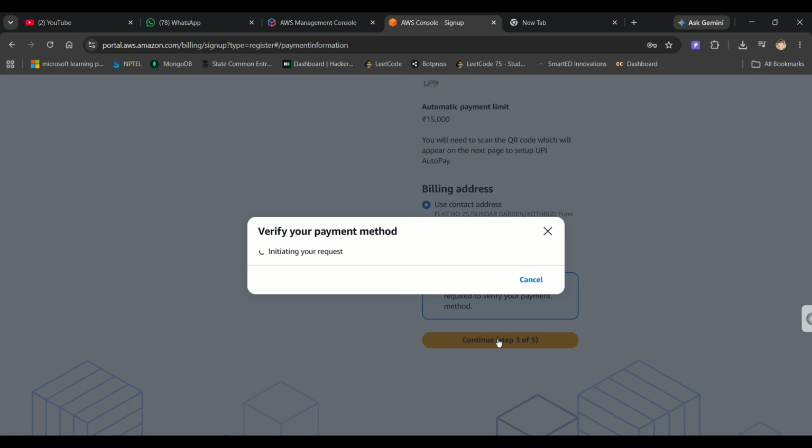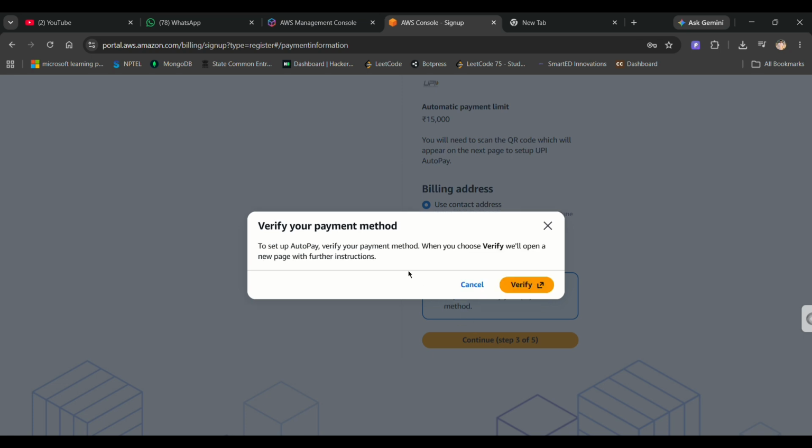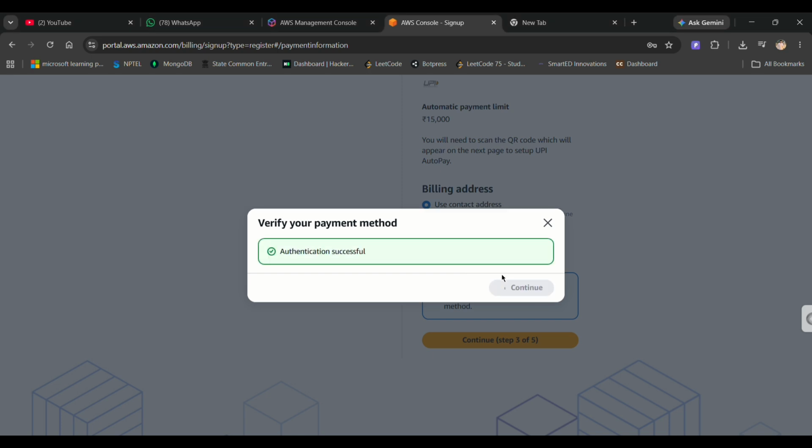Details and complete the UPI transaction. The authentication is successful.